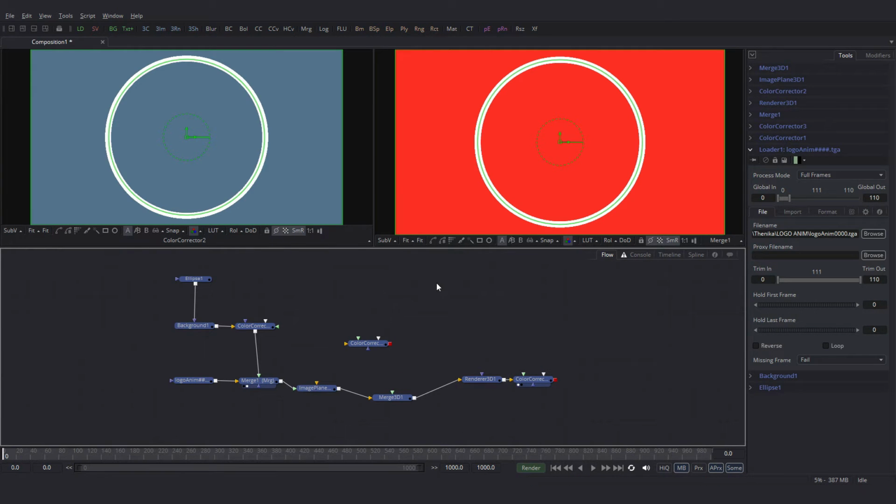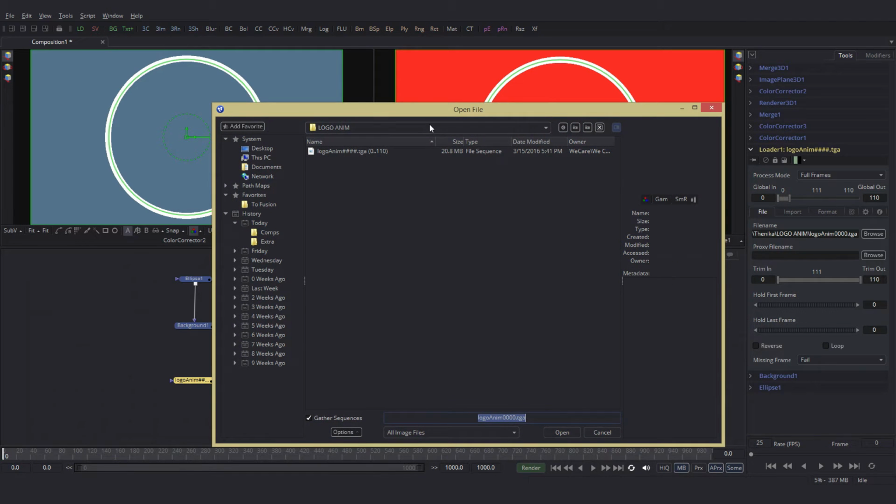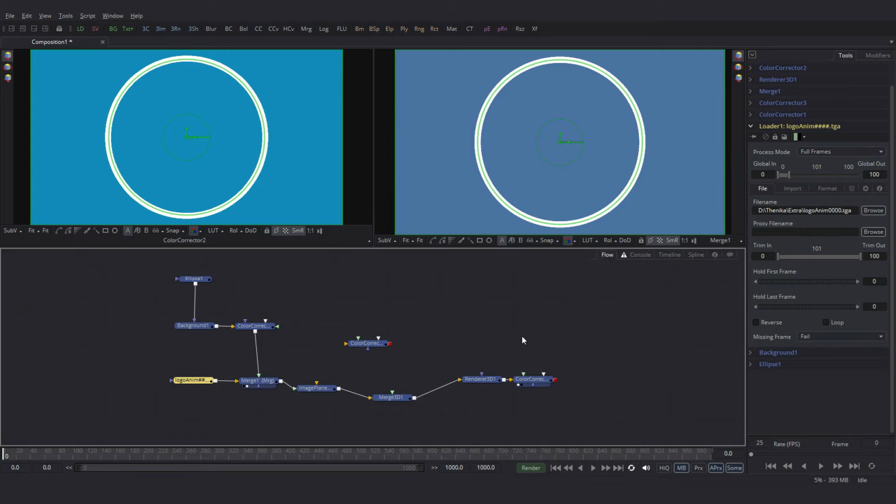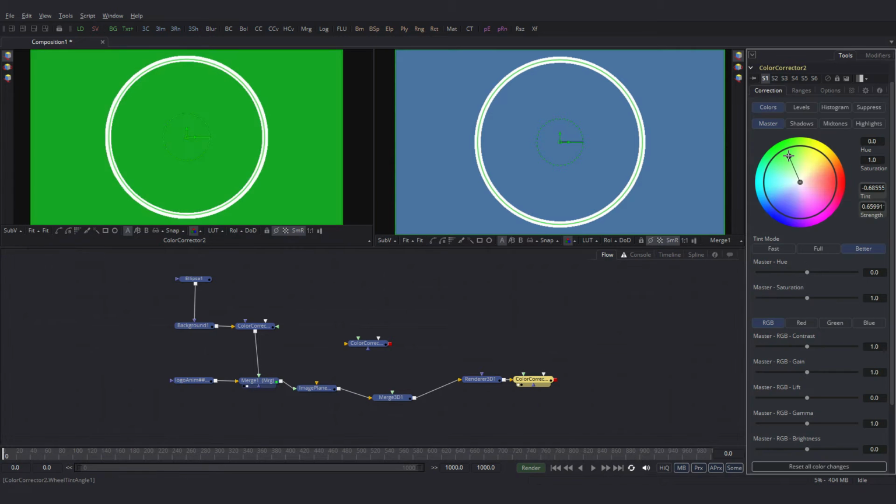Back into our main composition. Say we are working on a project in which shot after shot we are applying the same effects using these same nodes. In such a case, we will not be required to recreate these nodes over and over again. In fact, we can go to the loader node, go to the settings, browse, search for a new video. In my case, it's the same video with a different color. See, now we have a new video in our loader. And if I want to make some changes in the nodes, then I can do that too. That is really handy when we are working on a bigger project.